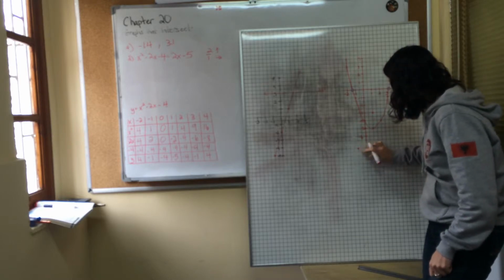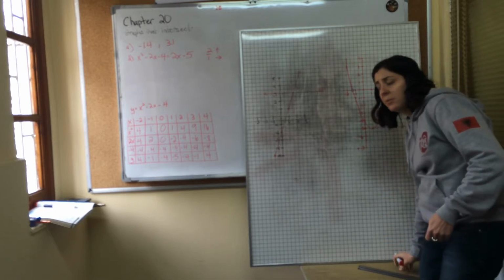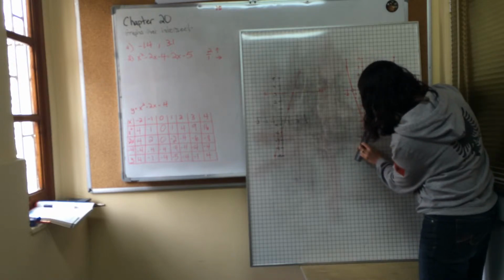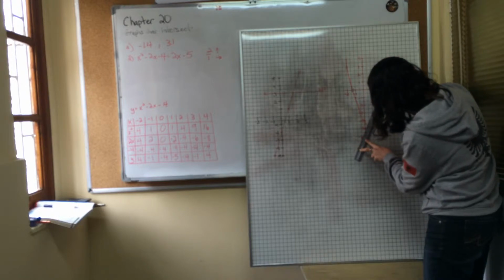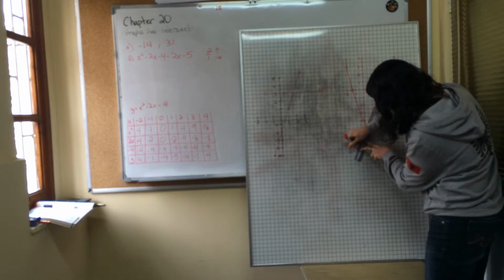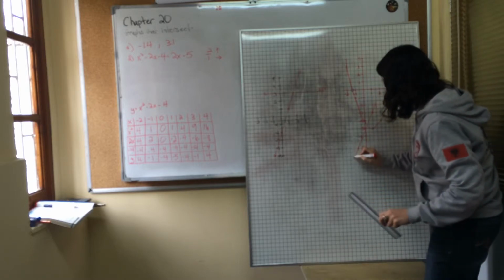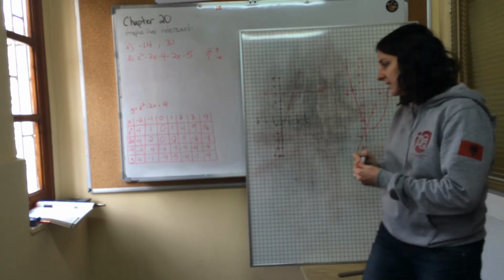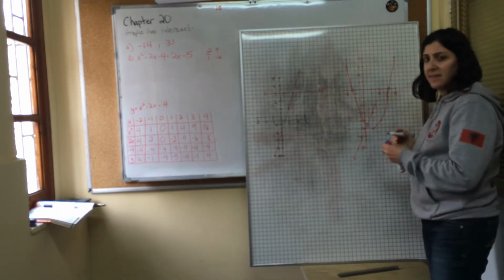I'm going to move my 7 over a little bit so we can see. So we have another line. All we need are 3 points to make a line. And I'm going to again take my ruler and draw a line through my points. It looks like my squares are slightly not squares because they won't exactly go through. In your notebooks you won't have that problem. They should be exact. So here we have the line 2x minus 5. Again, we're looking at where they intersect. They intersect at this point right there.